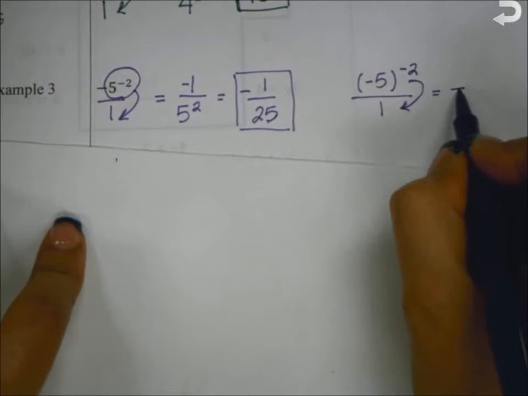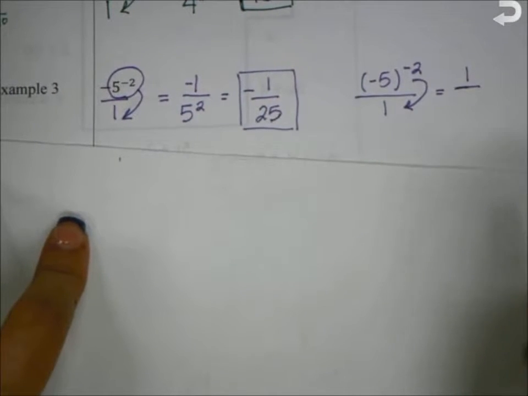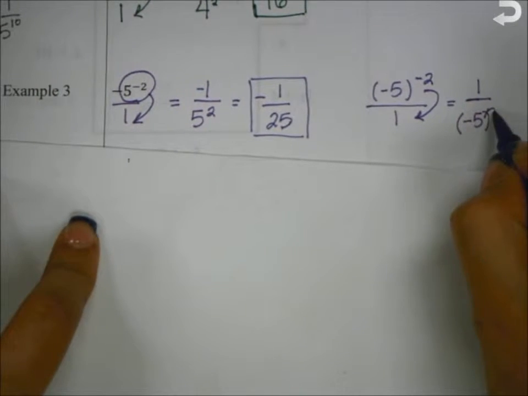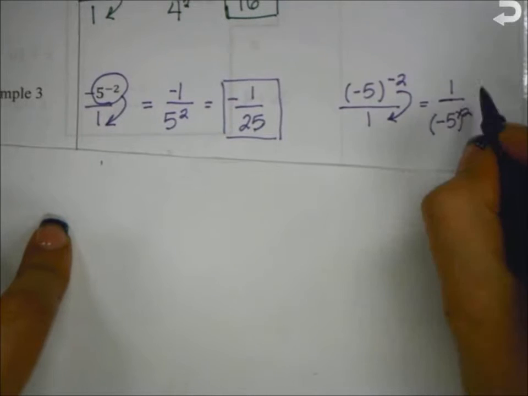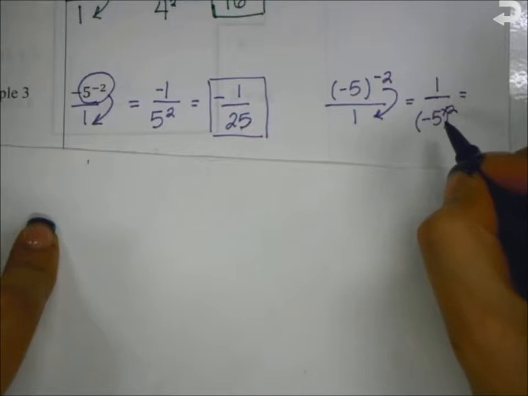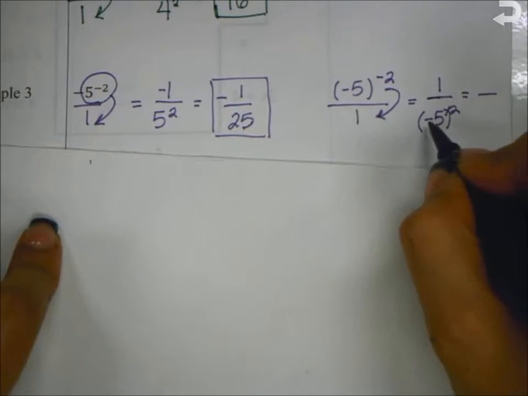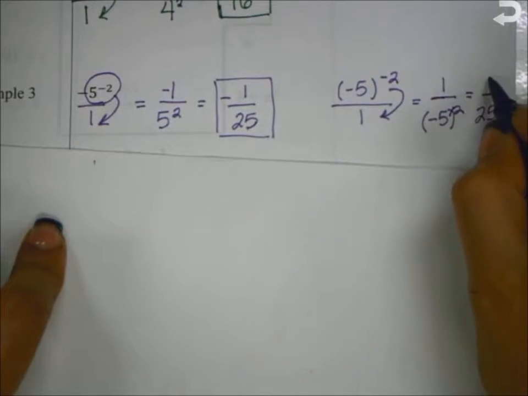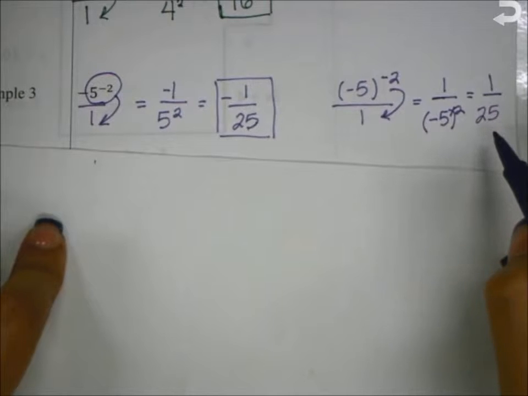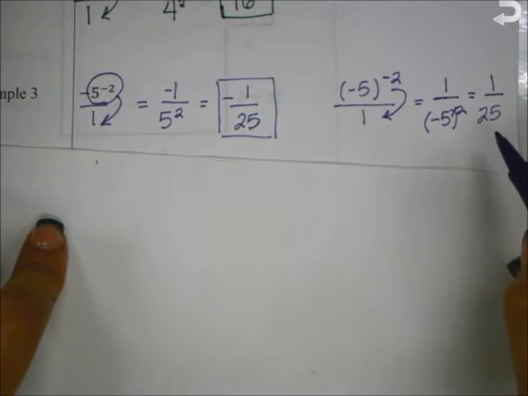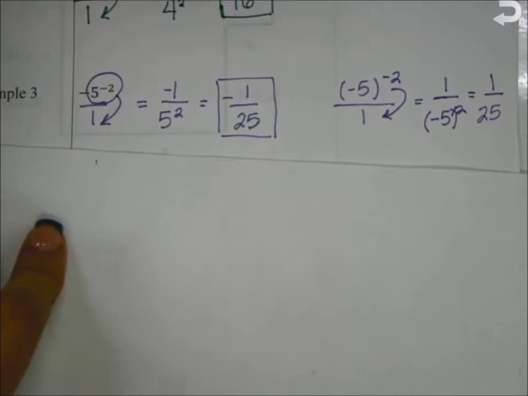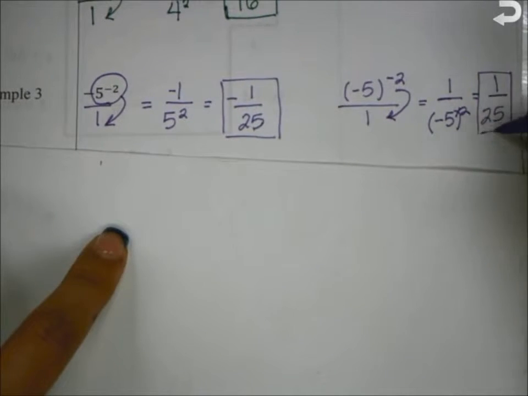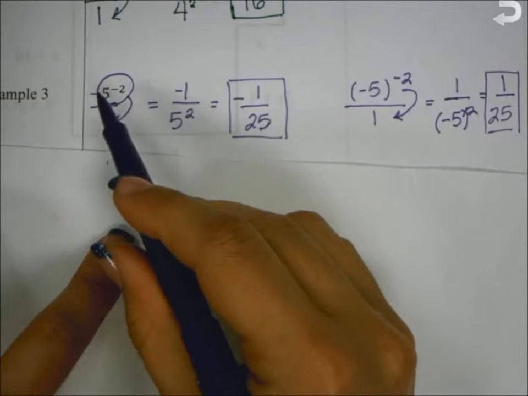And who's living downstairs now? Negative 5 to the positive 2. What's negative 5 in parentheses to the positive 2? Negative 5 times negative 5? It's 25. So in this case, your answer would be positive 25. You guys remember this? All the way back from Unit 1? Whenever we're working with exponents and there's negative coefficients, these two things are different.